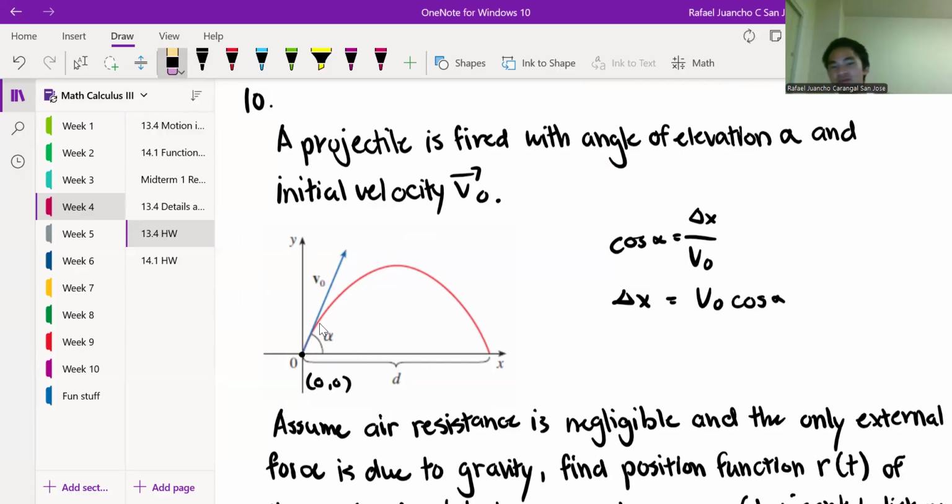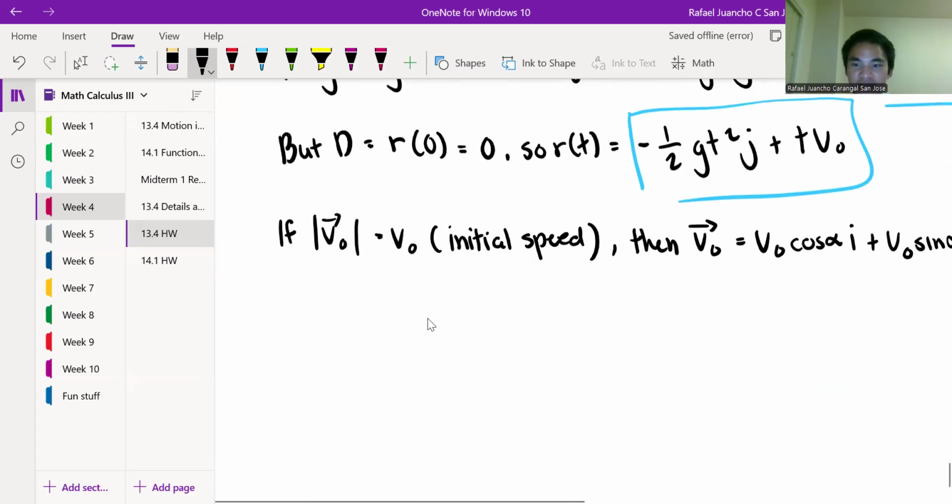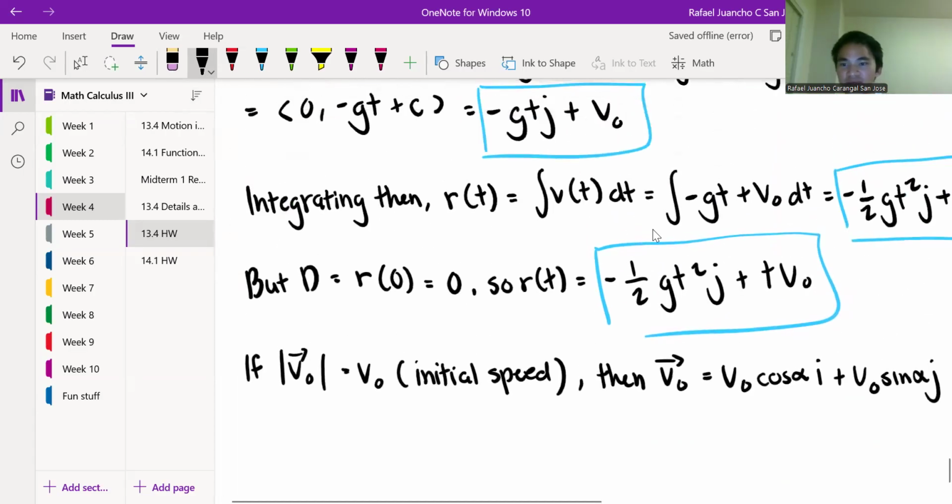I want to know at what t I am. So if I'm at t equals 1, maybe I'm here. That's my x value, my change in x, or my v naught cosine alpha change. And then it's the same thing for my sine. So it's really just trig stuff. So I get that. Okay, maybe I get a bit, just a bit.